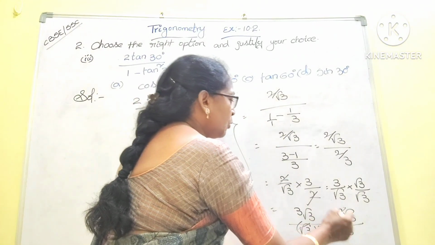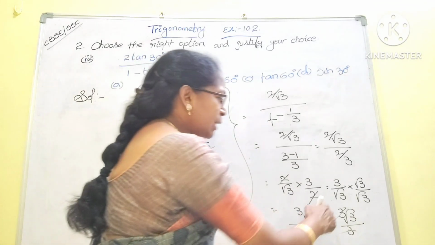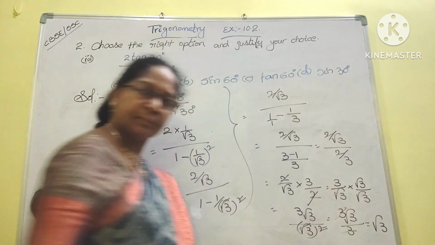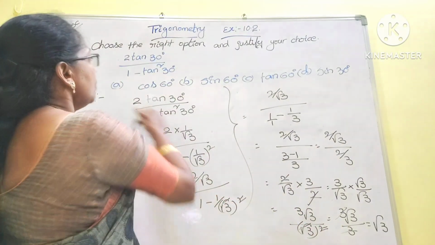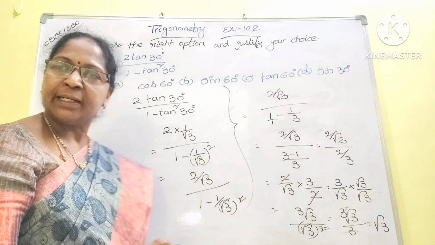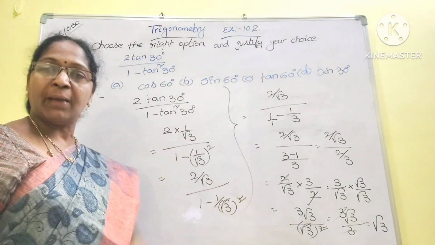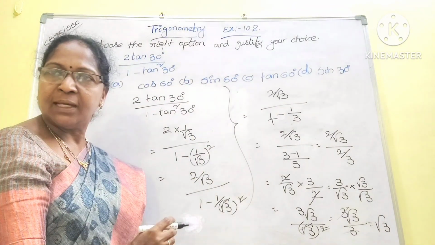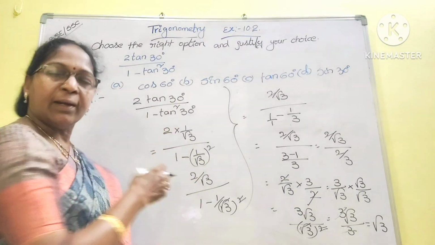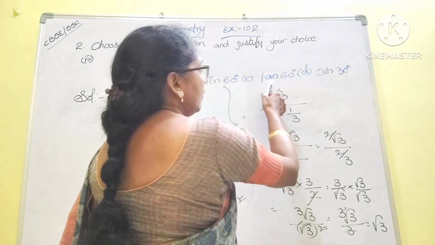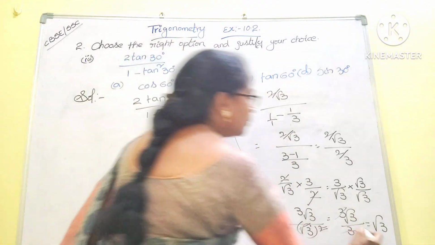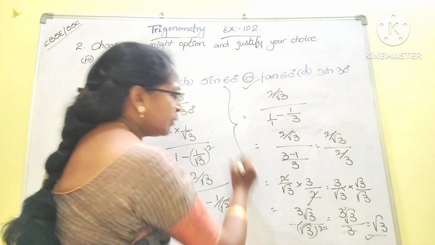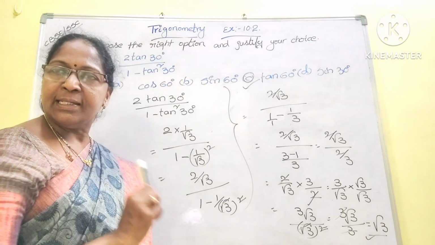Here 3, here 3. Numerator and denominator both have 3, so you can cancel the term 3. Now the value is equal to root 3. The final answer is root 3. So now you have to check it. Again the options are given in terms of trigonometric ratios with some angle. Cos 60, sin 60: cos and sin values are 1 by 2 or root 3 by 2 or 1 like that, so this is not the right one. Tan 60 equals root 3. This is the right answer. Therefore that value equals tan 60. C is the right option.